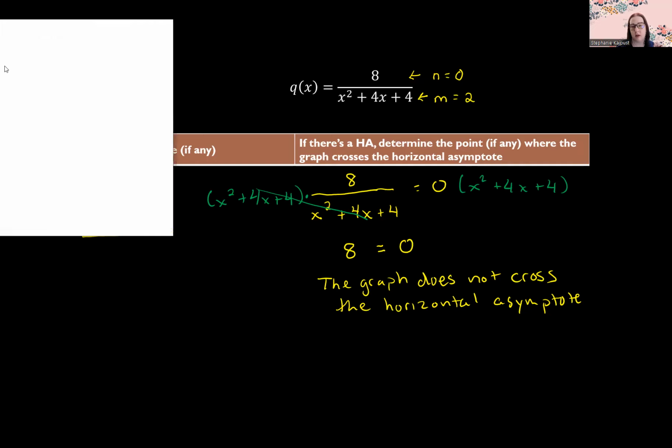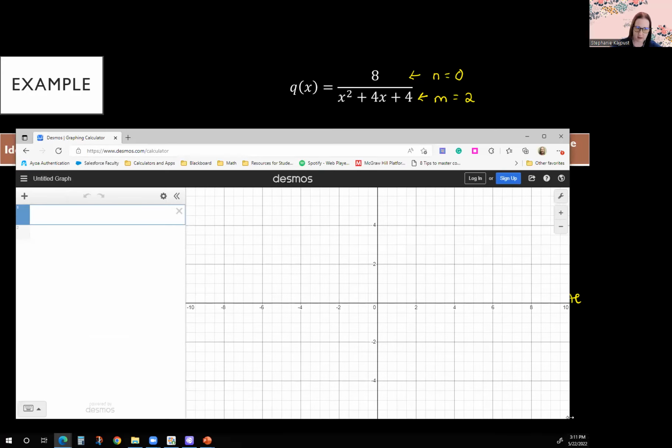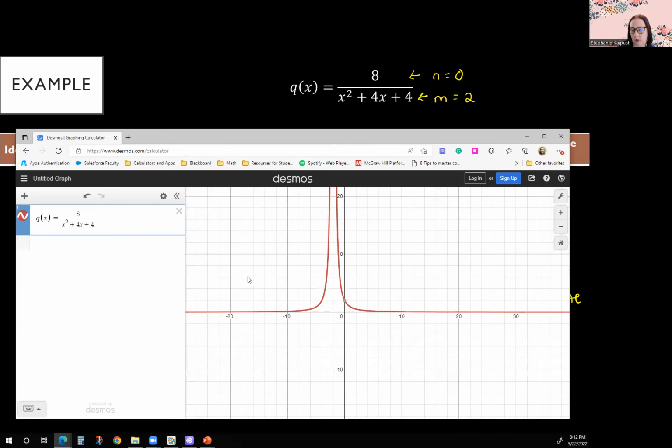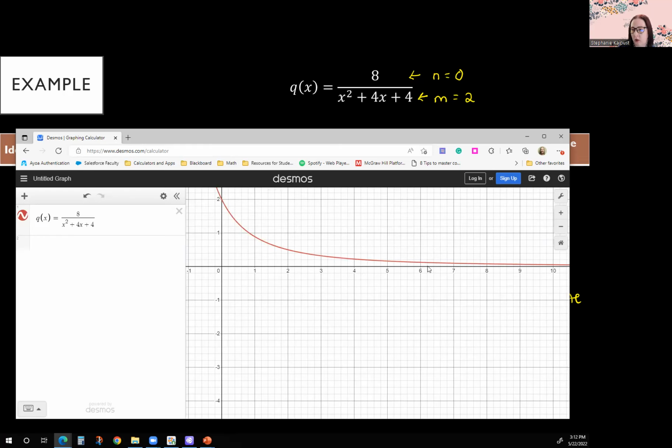I'm going to graph this because I think a lot of rational function stuff makes more sense when you see it graphed, because then you can kind of understand what you're looking at. So I'm going to just type in our function right here into Desmos. So I've got q of x equals 8 divided by x squared plus 4x plus 4. So I'm going to just kind of zoom out here. This is what our graph looks like. And the horizontal asymptote is where it looks like it's going straight horizontally. So you can see that it basically looks like it's on the horizontal axis where it looks like it's starting to become straight. And so I can kind of zoom in here and it's getting really, really close to it, but it never actually gets there.